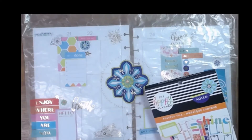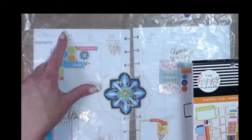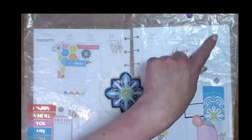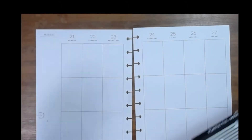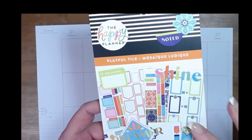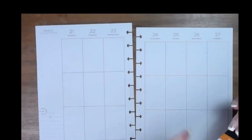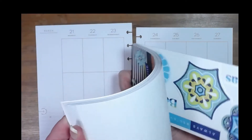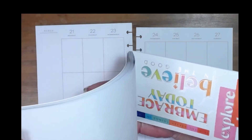So I thought this week I would do something more colorful in my planner because I've been doing a lot of pastels, and we are the week of March 21st through the 27th. I mostly use the Happy Planner book called Playful Tile. This is a beautiful book — lots of pinks and oranges and turquoise and lime. All those bright beautiful colors. Love them.